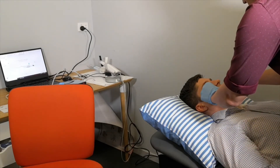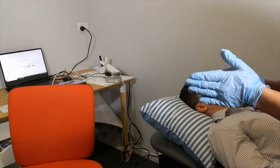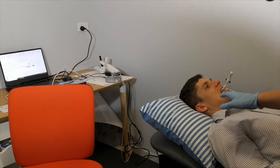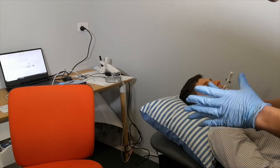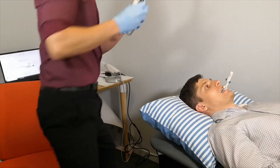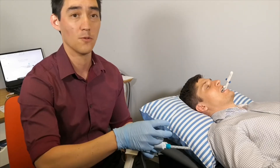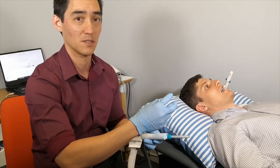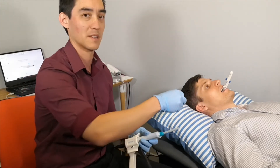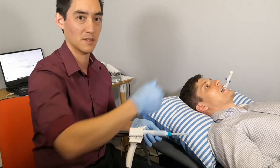Just keep biting and I'm going to lift the upper lip and then lift the lower lip, and just make sure that as close as possible to that patient's midline as determined first. Now we want to take the record. We do want to use some bite registration even for scanning — we could scan like this, but the patient sometimes will move their jaw, so it's nice to get them more locked in that position. There are two ways of doing this. The first way is we could take the gauge out, put bite registration along the whole fork top and bottom, put it back in, get them to bite into it, let it set, take it out, and then use a scalpel to cut off the sides, put it back in, and scan the quadrant one and quadrant four molars on each side as the second bite registration.